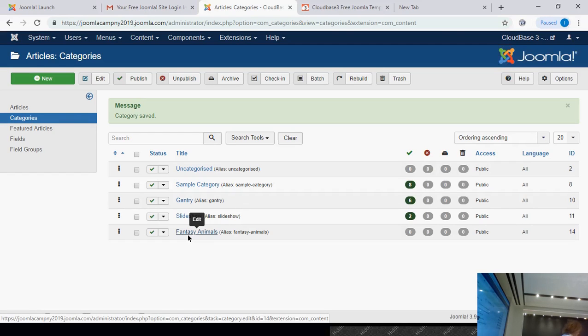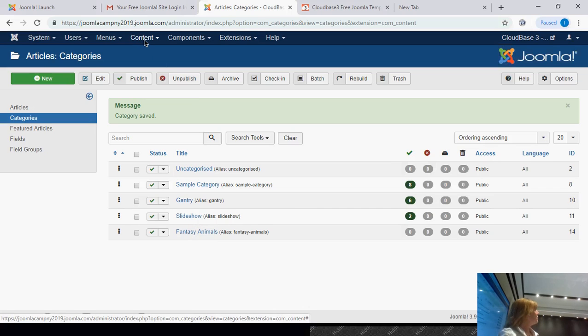Page 9, let's create some content. So we need articles, right? So we created a category. Mine's called Fantasy Animals. I don't know what fantasy animals will fit in there, but I'll need your creativity, Dan, to help me. Unicorn. Okay, so on page 9, we're going to work with articles. So we'll have unicorns. We'll have, like Harry Potter or something. A griffin. Good, good. Okay.